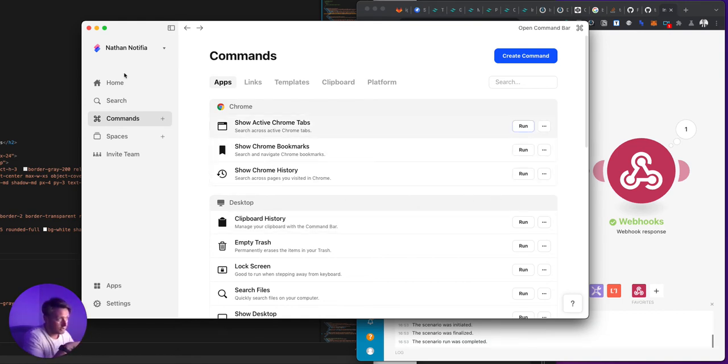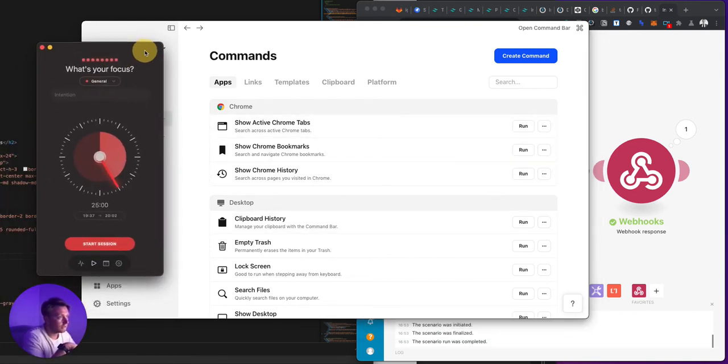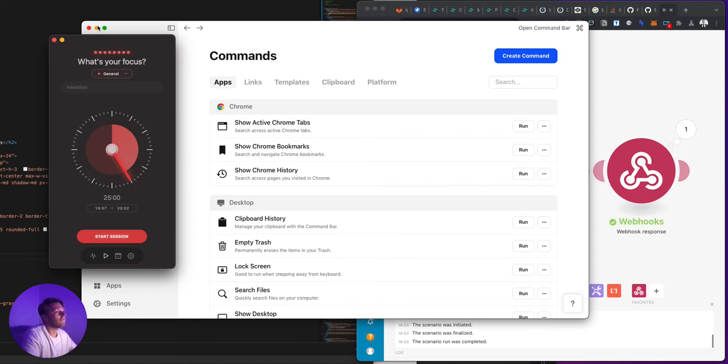So Slapdash is just like an incredible productivity app, but something else that I'm going to introduce you to that I really love is called Session, and it's like a Pomodoro timer. You set the amount of time that you want to work for, you work in sessions, hence the name Session, and once I start it, it will start a countdown timer. You can sync it with your calendar and all sorts of things.